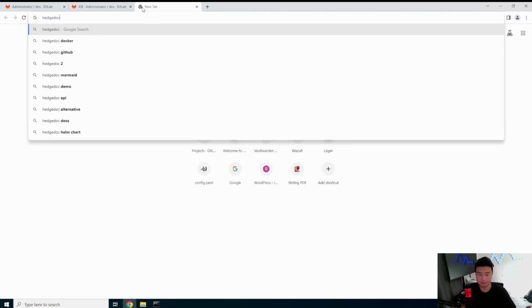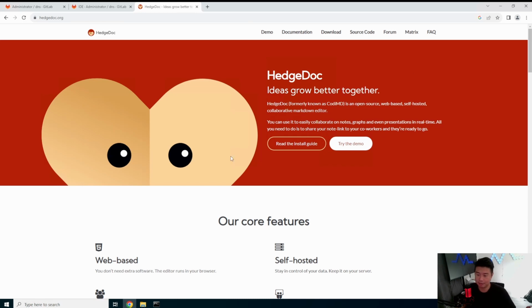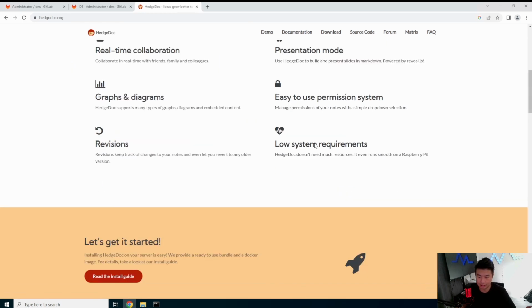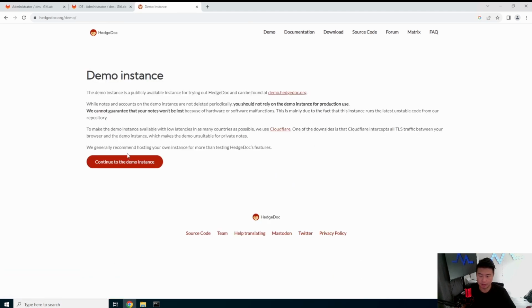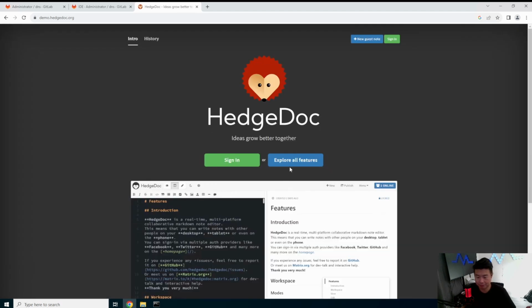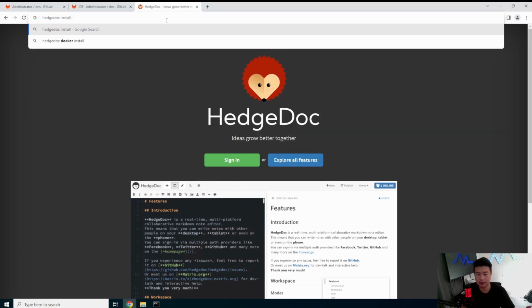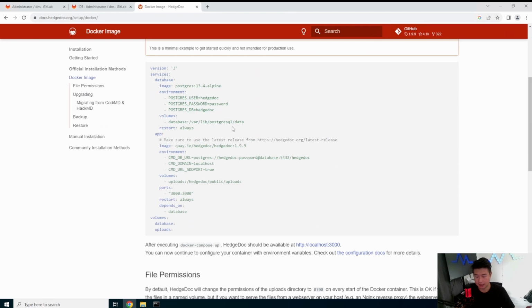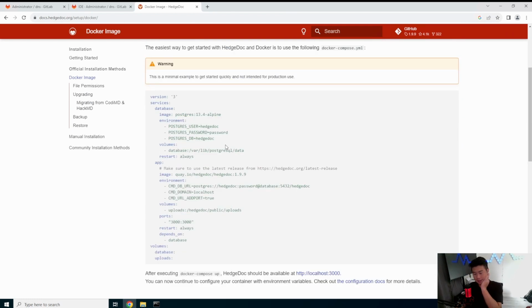So HedgeDoc is actually really nice. It's just a Markdown editor that gives you a good presentation overview. There's a whole demo instance that you can explore, and there you go. It's actually not too bad, and there's also an installation page here, HedgeDoc install Docker. Essentially what we'll do is very similar to what is in here. We'll change a few things, where we will just use their base instead of specifically coding a version. And we will need to update the values for the domain here. So it's not localhost, because we're going to use hedgedoc.dragon.local.